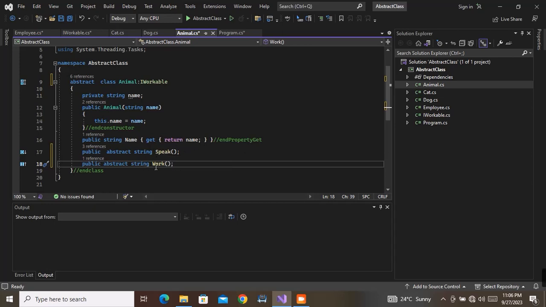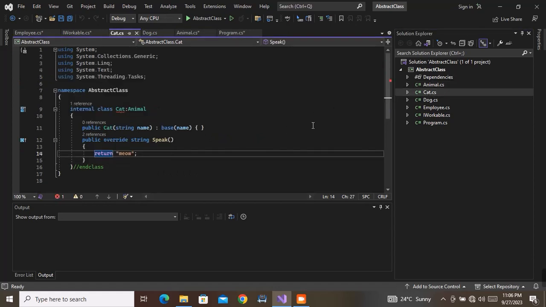Because I have this inside of the IWorkable interface, when you say public abstract string work, you are saying whoever inherits from this will provide an implementation. Right, that's fine. I hope we have understood.